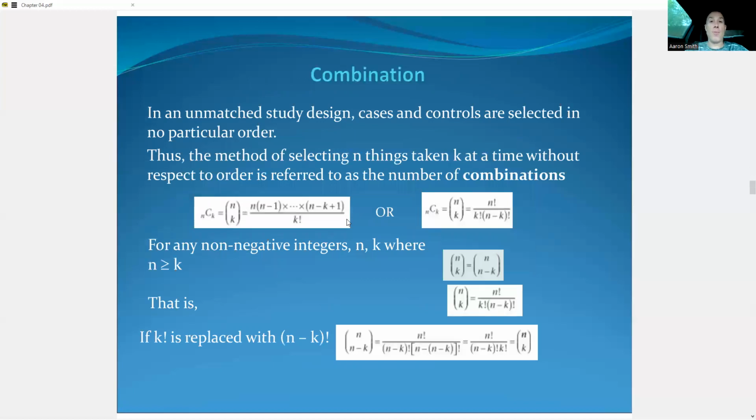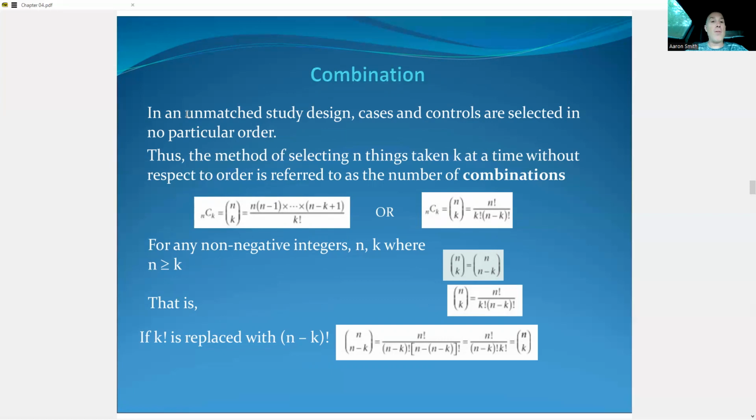Now, combinations. All right, so permutations, we use those when order matters. Combinations are when order does not matter. So think about the situation where I have 10 people, everybody gets exactly the same prize. I'm going to pull names out of a hat. The number of ways to select people to win is a combination. It's going to be n choose k is how we word it.